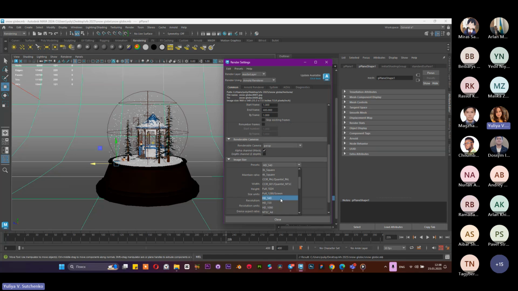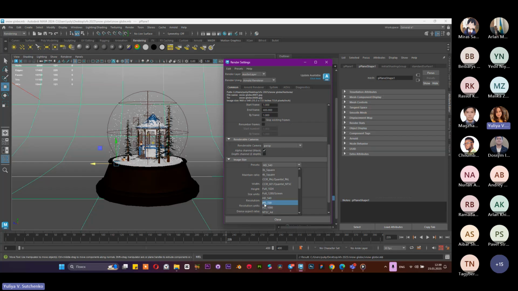We have 3 HD resolutions, and you can use HD 540, or you can use HD 720. The higher resolution you choose, the more time the render will take. If you have a smaller image size, the render will be faster than when you choose HD for more quality.